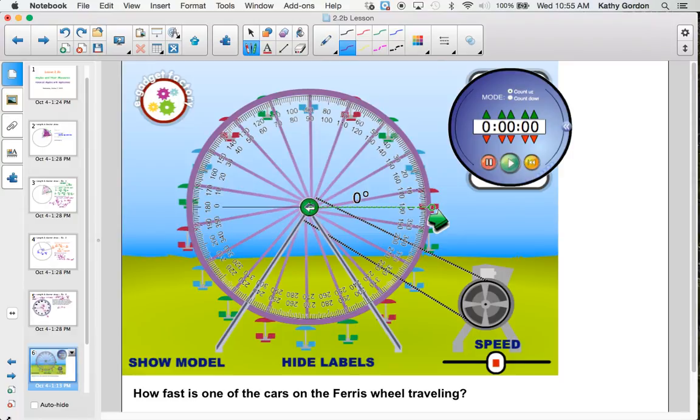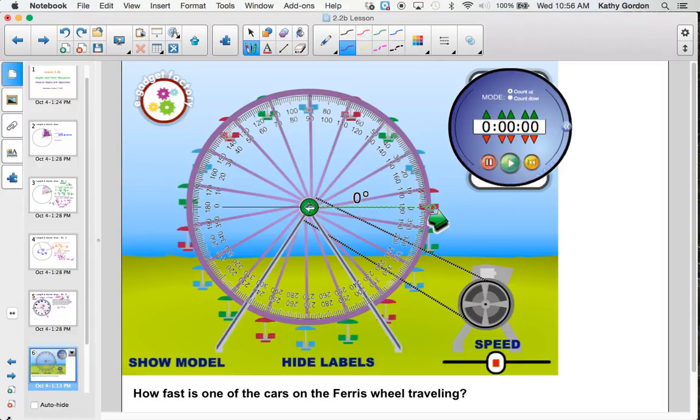One of the things that comes up a lot when we talk about rotational kinds of angles is the idea of speed. And there's two different types of speed when you talk about rotation. There's actual linear speed, meaning how fast are you traveling kind of thing. But then you can also sometimes talk about speed in terms of angular speed. Okay? So I want to take a minute to talk a little bit about what the difference between those two is and use this example of a Ferris wheel to help us see how to work with that.